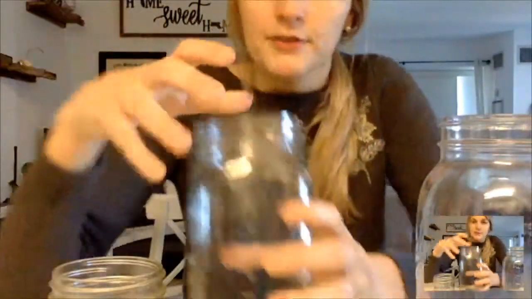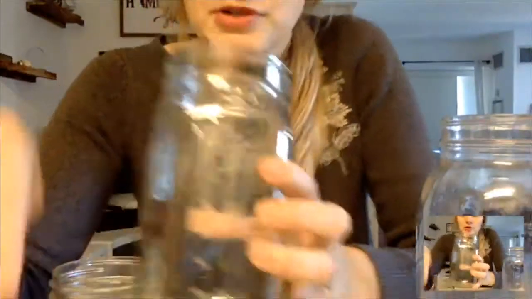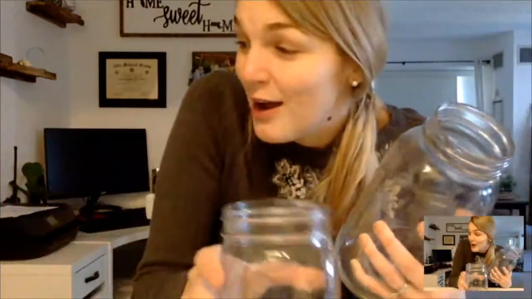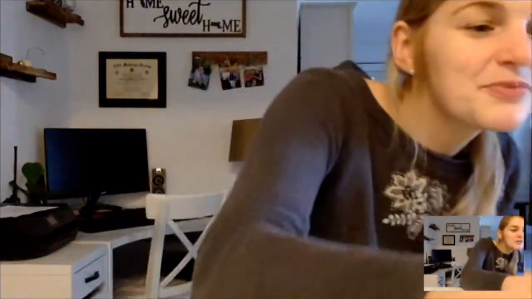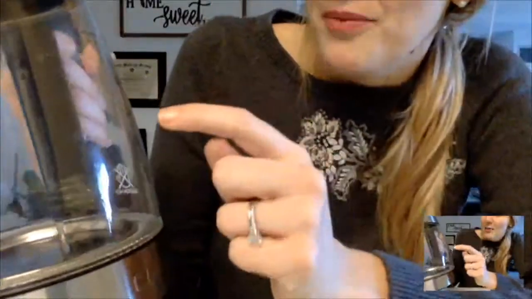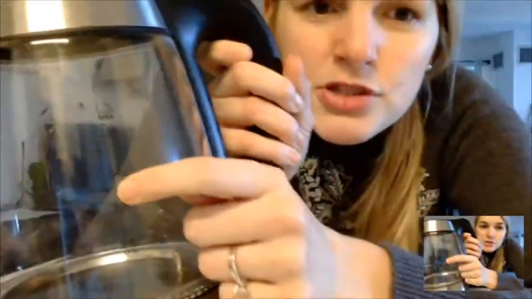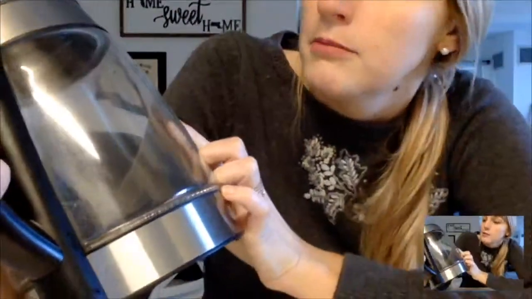Now you can see that these get smaller progressively, and the numbers go down in milliliters. I just wanted to show you how many things around you actually have these symbols to help you measure. So if you want to go later today and look around your house, you'll be able to see how many things show that. So I saw it on my mason jars. I saw it on our tea kettle. It has parts of liters. It shows you the liter side, and it also shows you on the other side milliliters.